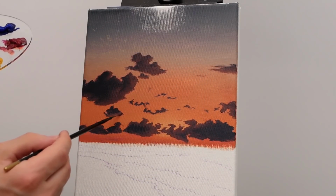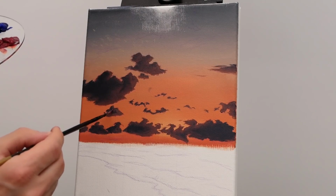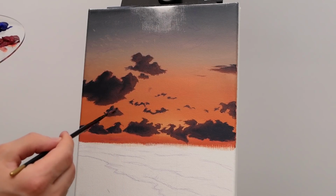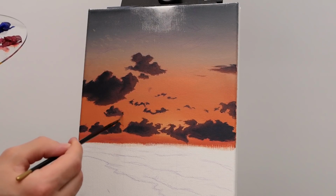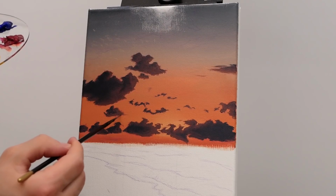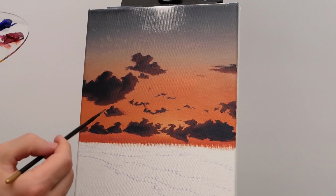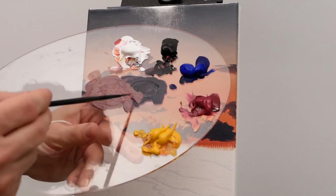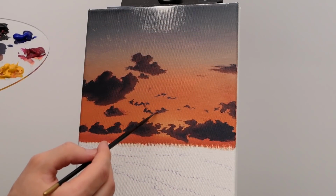I'm also going to take this and I'll work it towards the bottom of this cloud, move it up the right-hand side, because the light is again going to get a little bit of the bottom. It's going to definitely get the right. There we go. Doing a bit of a softer blend out. Like that. Maybe do a little bit around the back because that light will wrap around to a point.